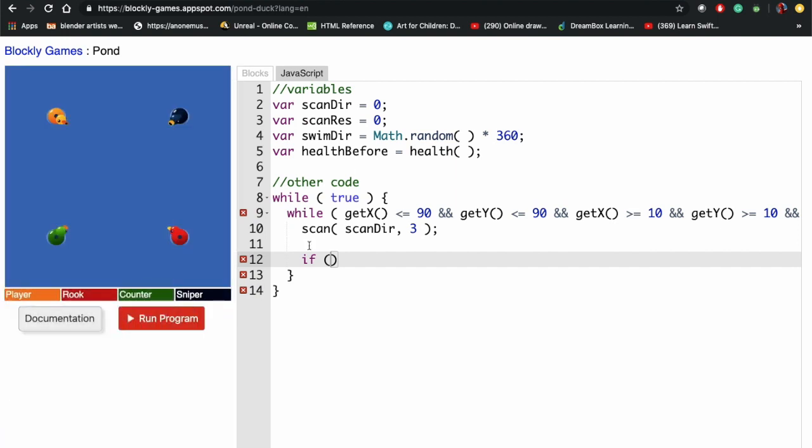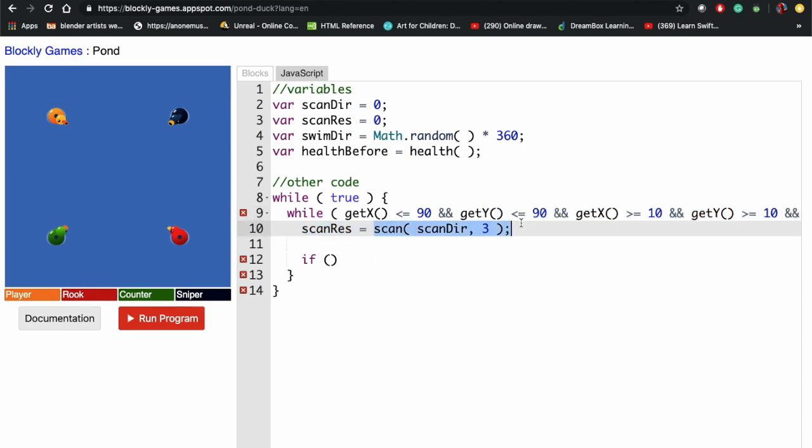So you want it to be less than 70. We also have to do the scan result in here, and we'll have to assign the result of the scan into the scan result variable.